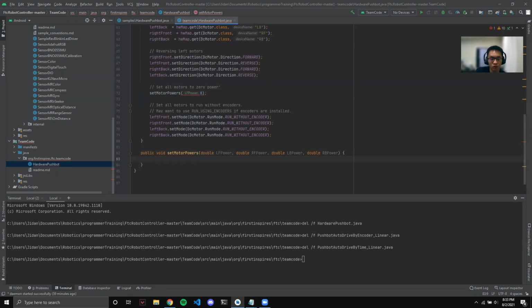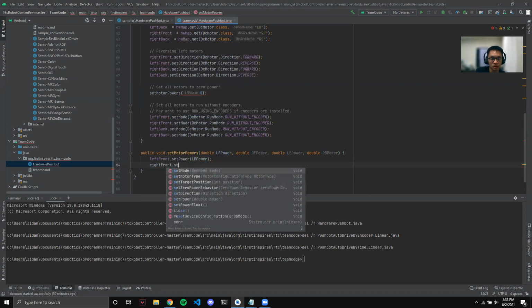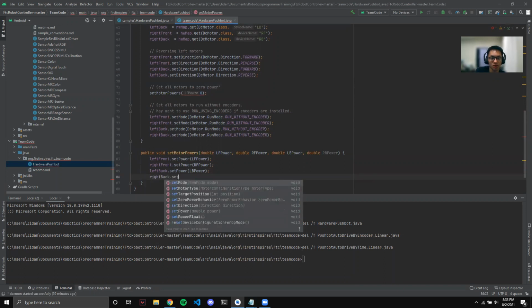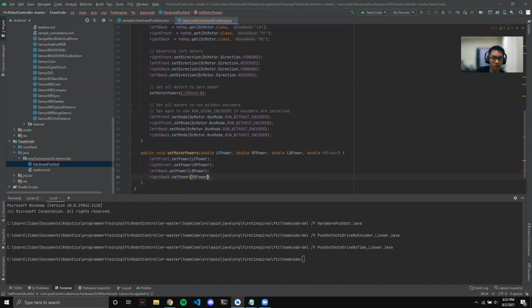And what we'll do is left front dot set power to LF power, right front dot set power to RF power, left back dot set power to LB power, and finally right back dot set power to RB power.